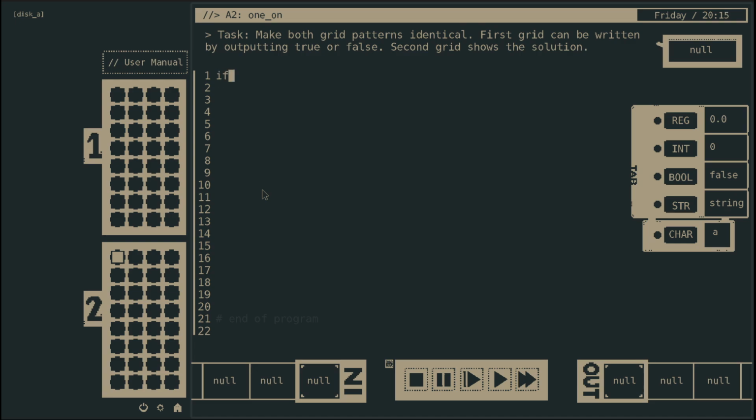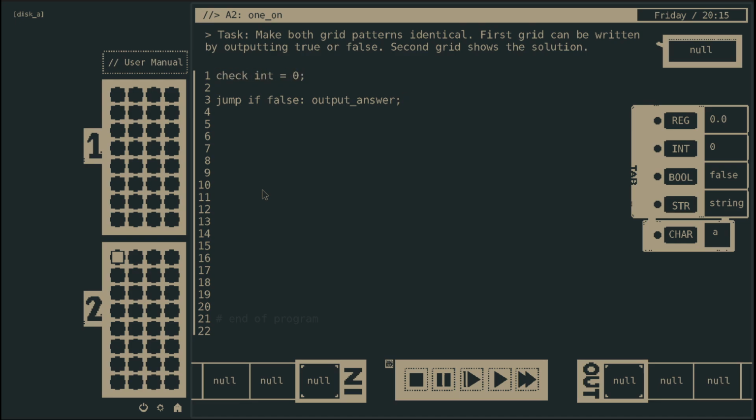Okay. Check int equal 0, jump if false, output answer. Wait. Check bool. Why are we doing this?